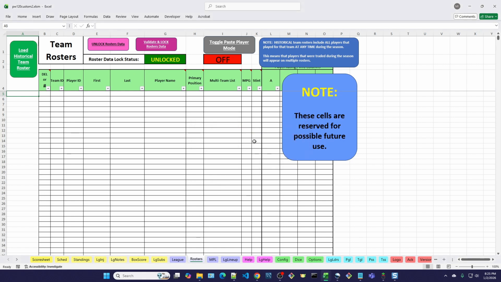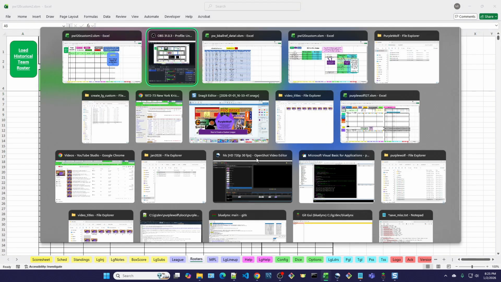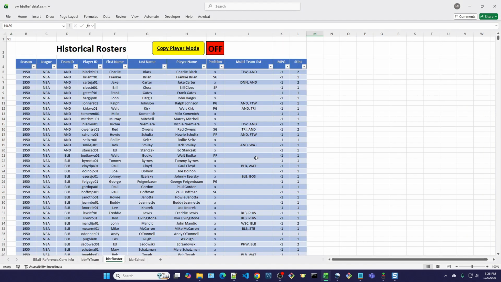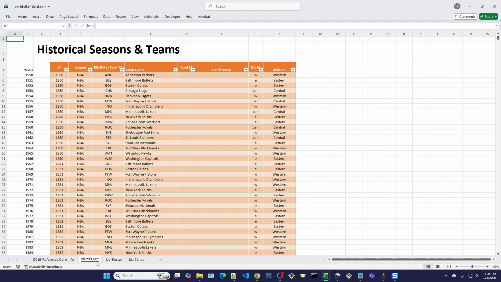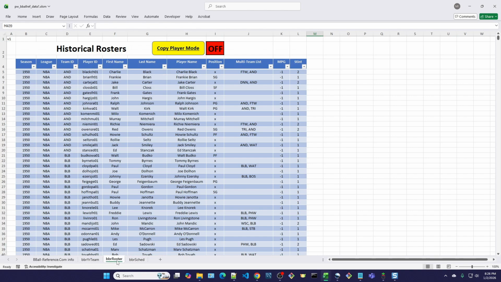Now the next thing I want to do is go to my helper data file. So here is that PW B-ball ref data spreadsheet. So here are the different tabs. I want to go to the roster sheet because that's where the players are.